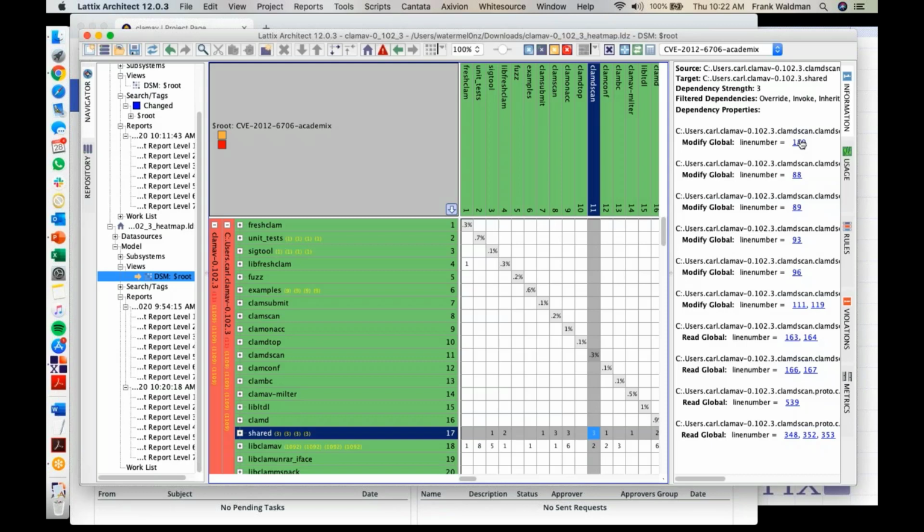DO178C requires this. There's a couple of ISO 26262 projects which also need to prove that data coupling is not occurring. And so the first step of data coupling coverage is to visualize where those data writes and data reads are occurring.